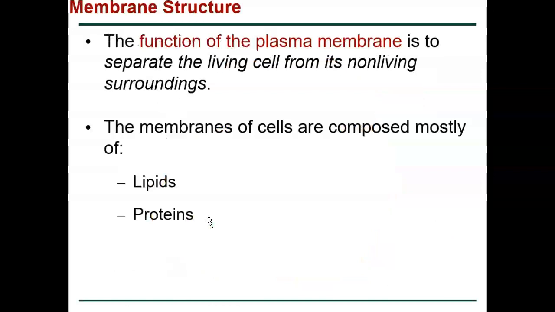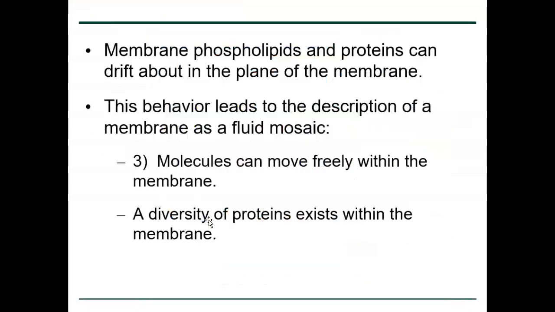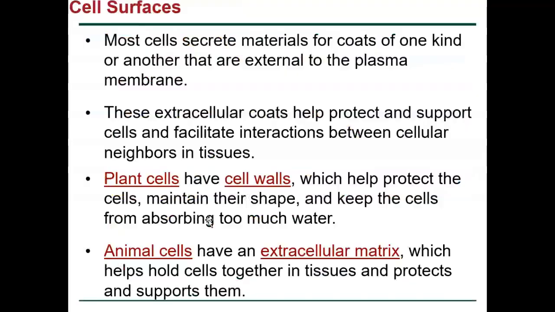So the ones with the asterisks, be able to label them on a picture and be able to give me a very, very brief function. Okay, it doesn't have to be totally complete, but if you tell me this is the cell wall, it helps protect the cell, you're good to go.